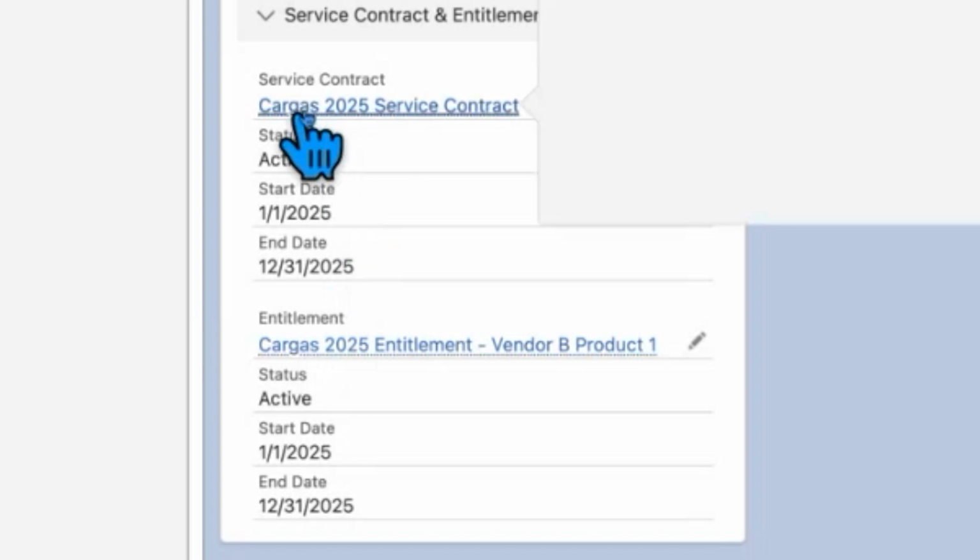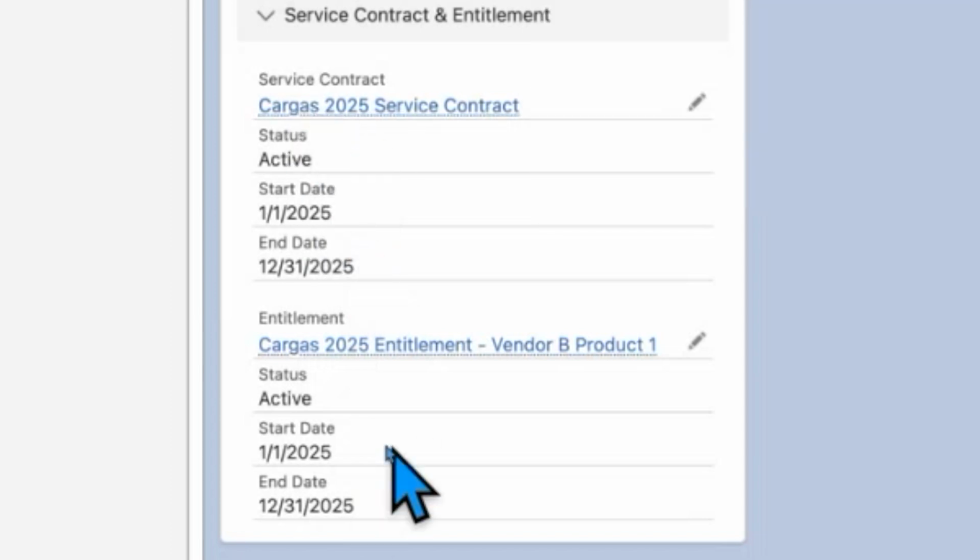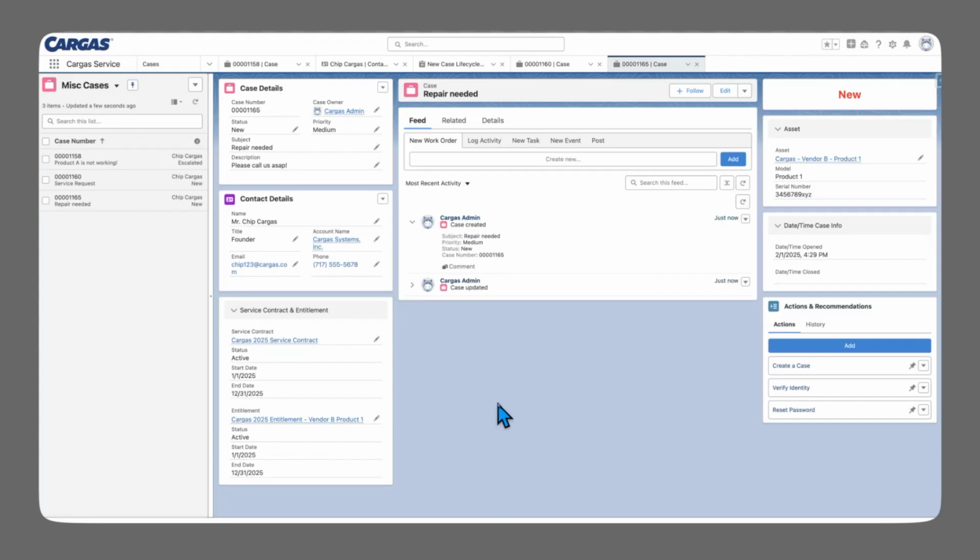You can see that they have a service contract which is valid and active, and the entitlement just for this particular product is active as well. In the same way, there is an email-to-case feature as well. If somebody emails a specific email address, you can automate it and the case comes here, and at least the email is always there. You can pull the contact name and account name, and the other fields you probably have to fill in manually and so on. But it's a very easy way to do that.